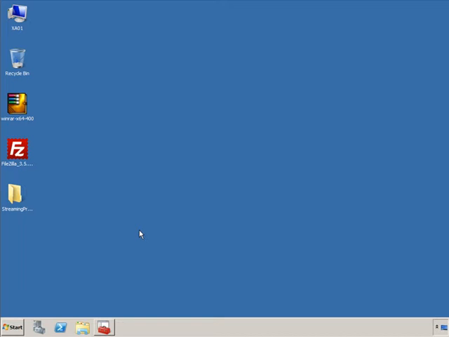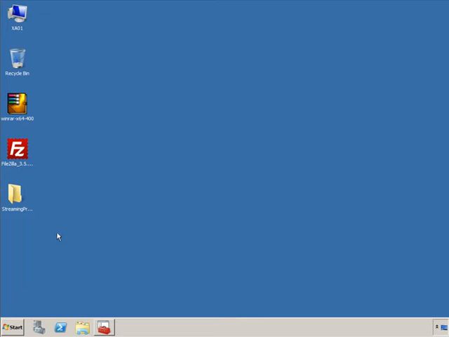Now, before we can stream applications to servers or clients, we have to compile that application and create that bubble, that package out of the application. And to do that, we need the streaming profiler tool from Citrix. That is a separate download that you get at mycitrix.com. You go in, and under XenApp, you will see that you have access to the Citrix streaming profiler.